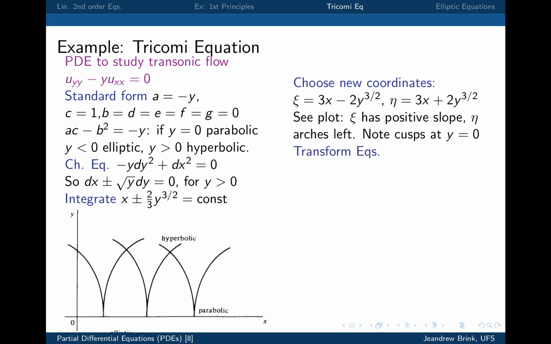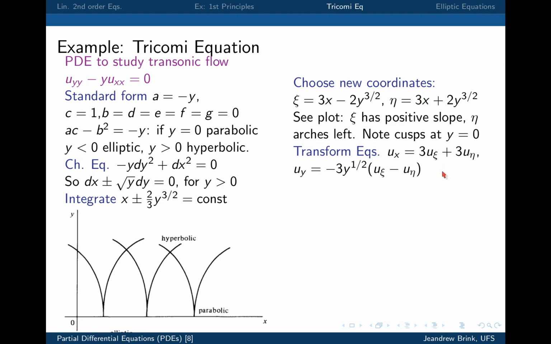Okay, so that's the context of where this problem comes from. For the purposes of this course, you are going to have to analyze it. So the next thing we do is transform, once again, these equations into the new variables. The new variables work just for the hyperbolic case. So let's now do it. You once again work out u_x. So du/dx is du/dxi times dxi/dx, so that's 3, plus du/deta times deta/dx. So the 3 comes from over there.